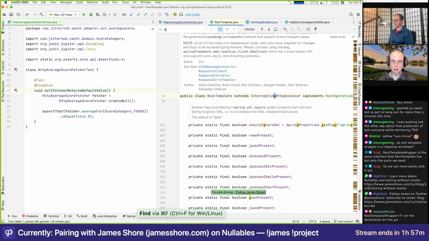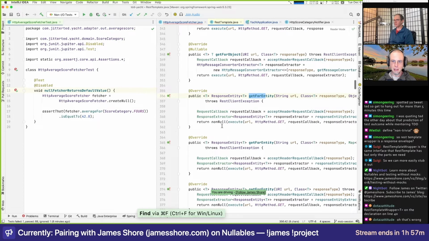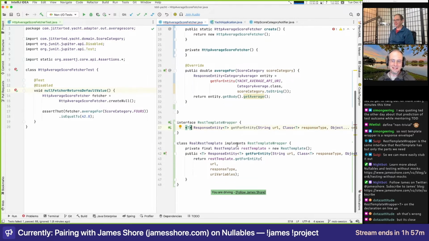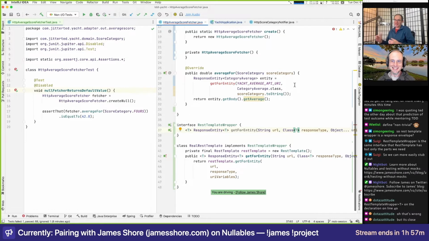So if we look at getForEntity, yeah, I was right. That's how it does it. Okay, good. Yeah, I do not like that syntax. Generics are not the most fun when you're on the library-defining side. Yeah. So basically you have to say that there's a T implied somewhere, and here's where you get to specify it, and we want to reuse the same one here. There's a T somewhere. Let's just put it at the beginning.